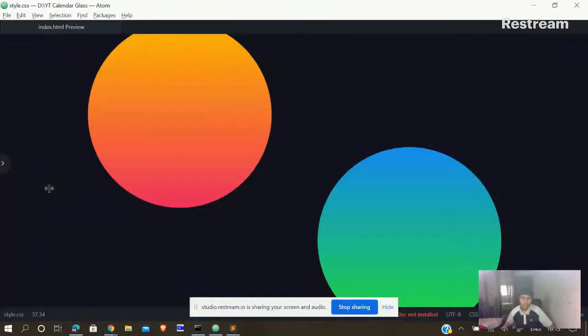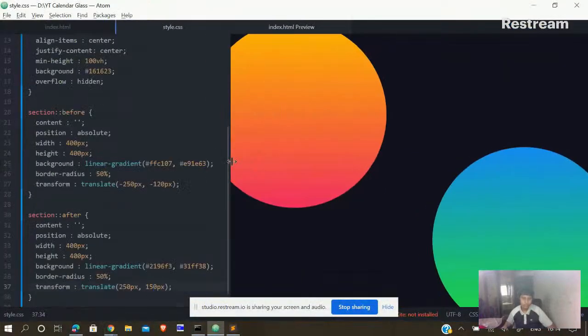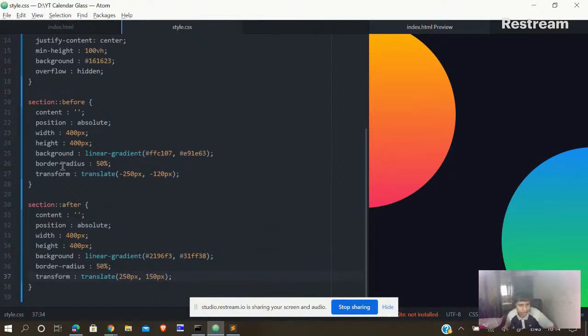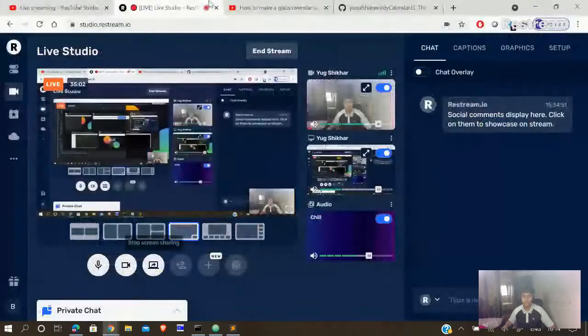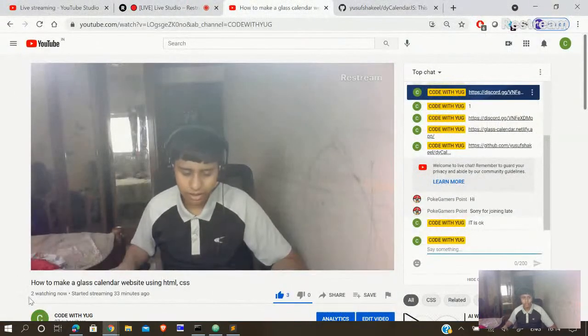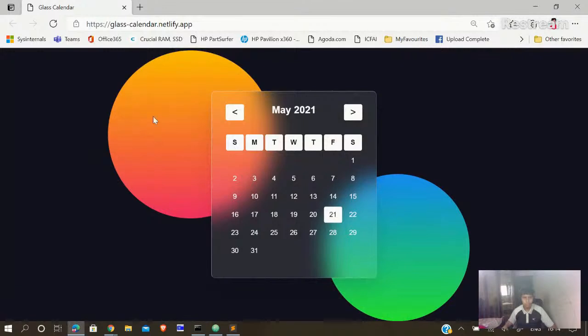So all I did when my screen wasn't shared was set the transform translate to negative 250 pixels and negative 120 pixels, and over here in the after I did transform translate 250 pixels and 150 pixels. Poke Gamers Point, you joined late, so I'm just showing you this website which we'll be remaking. It's this amazing glass website.